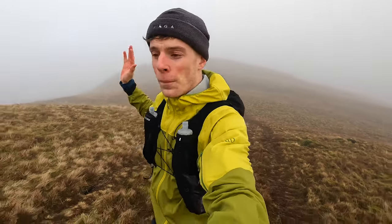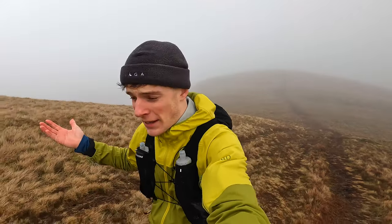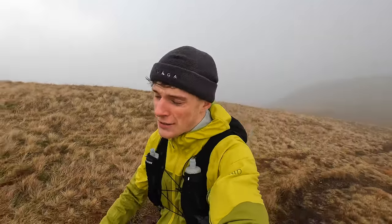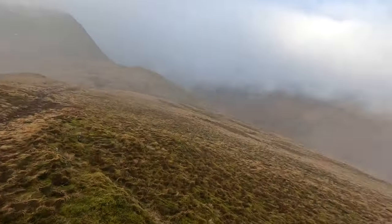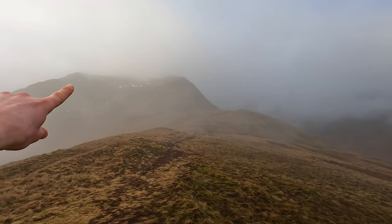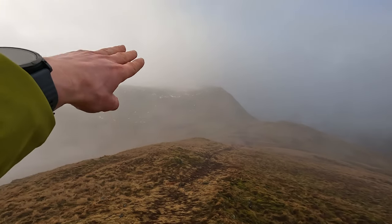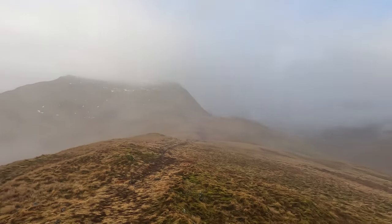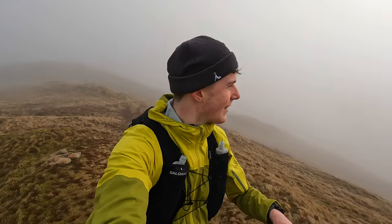And that climb up to Birks was, to put it nicely, absolutely disgusting. It was like this the whole way, relatively short, but very, very steep. So that was a proper lung burner. And I tell you what, guys, that manifesting, it's starting to pay off, because we're starting to get some sort of a view, and we can see where we're going now. This big lump, that also looks disgusting to go up. But yeah, we're going up here next, St Sunday's Crag. And this is what I was talking about. When the cloud clears for a couple of minutes, it makes it all worth it.